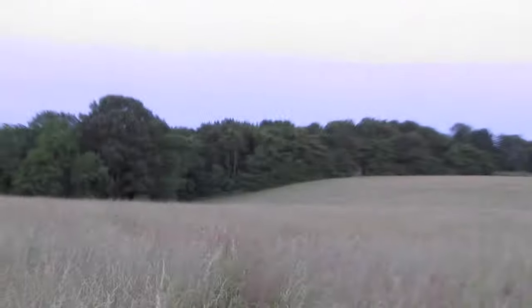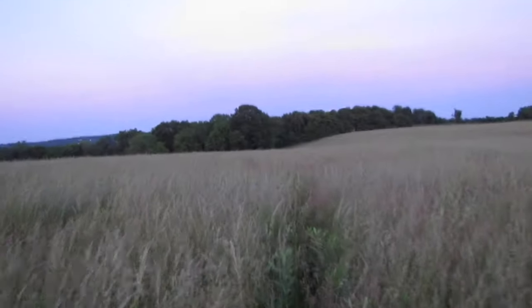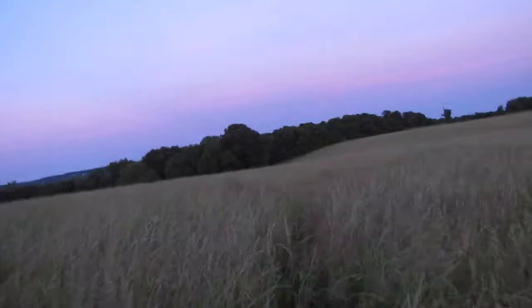I'd say the CG is off a bit. Wings are damp. Kind of risking a lot to be out here right now. And I think that has to be the last flight.